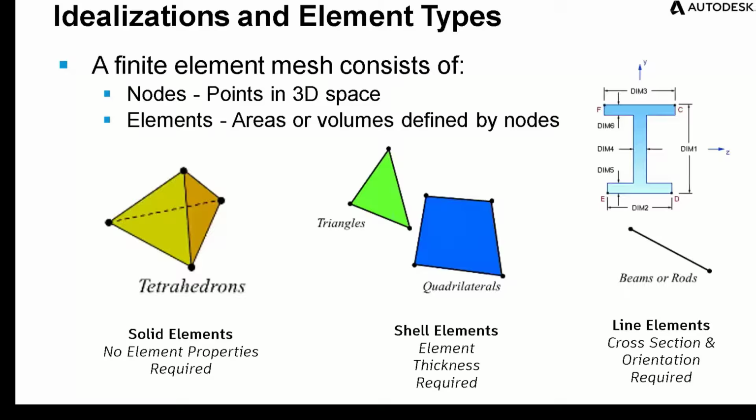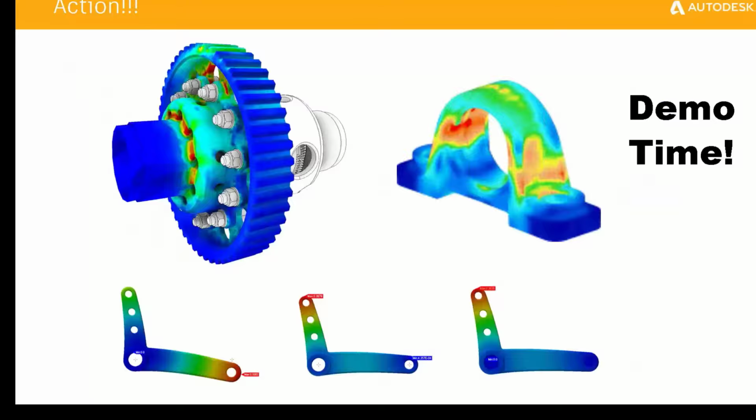Then you've also got a simplified version for cross-sectional analysis and beam analysis and structural analysis. That's dealing with a line element. So if you are building, let's say, a very small 2-story building, and you want to run some analysis on the beams, make sure they're carrying the proper load and not overstressed, you can take those beams and simplify them down into a line element to improve the analysis time. So let's jump into the demo.